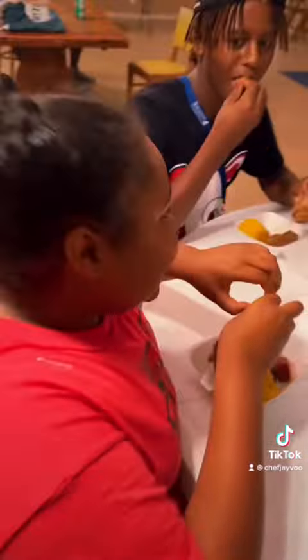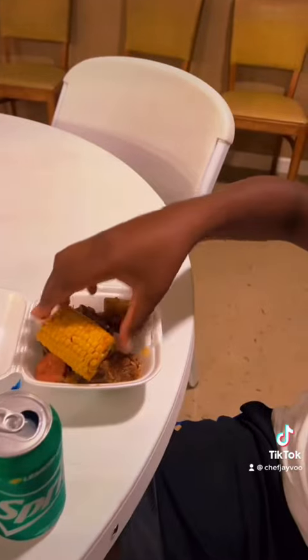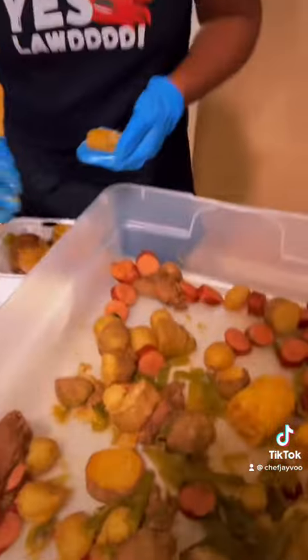Again, y'all, we got the turkey necks, we got some sausages, some potatoes, and some corn, man. Check them out, they digging in. Yes, indeed, man, I'm telling you. Look how juicy that corn is. Oh, look how juicy. All smiles and happiness, so I'm satisfied. Now, they done pretty much went through it all, y'all.